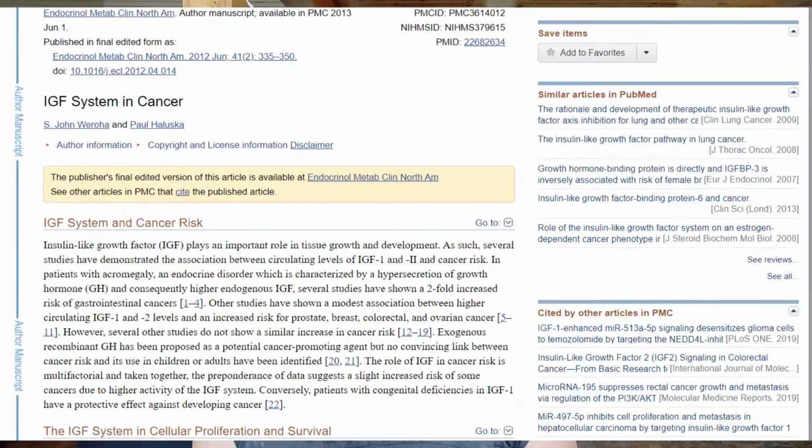Now let's talk about the benefits of intermittent fasting. Because before you get started with intermittent fasting, I want you to understand the potential and how much you can gain from it. Intermittent fasting can decrease your IGF-1 levels. IGF-1, or insulin-like growth factor, plays an important role in tissue growth and development. Higher IGF-1 levels have been linked to cancer.